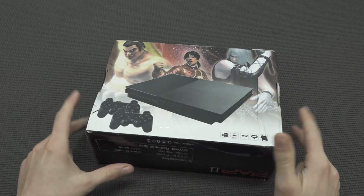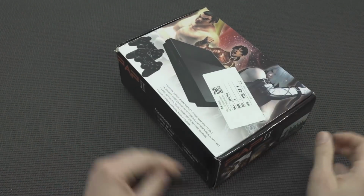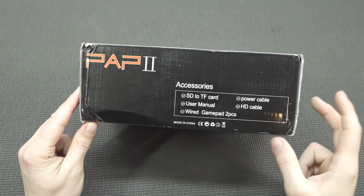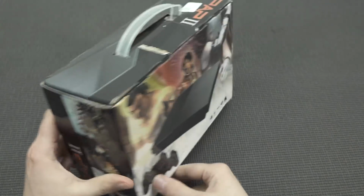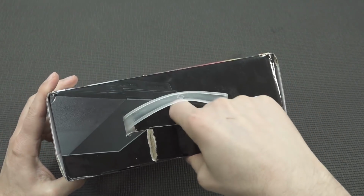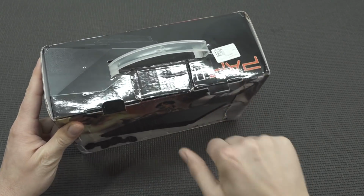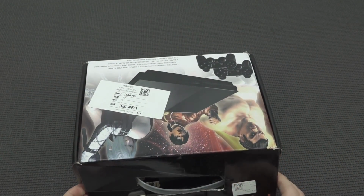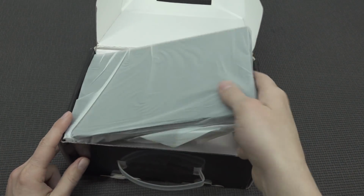So the PAPII 1, I have reviewed it, and also having the PAPII handhelds, I think they have nothing to do with each other. These namings on AliExpress are ridiculous and it makes no sense whatsoever. So I already told you briefly, this thing doesn't play any PlayStation 2 games, but it plays a lot of different ones. And yeah, I'm curious how good emulation is. I was surprised with the previous model that was basically a plug and play console. And will this thing have some decent emulation or will it be crappy?